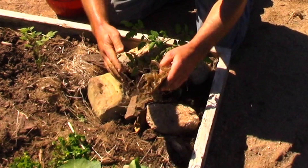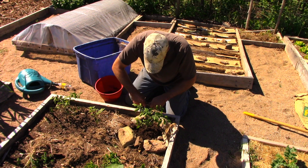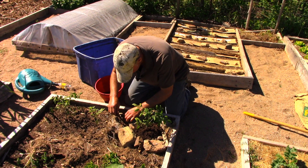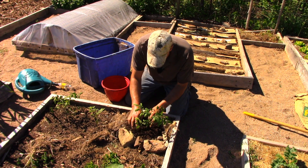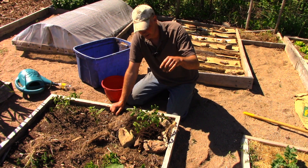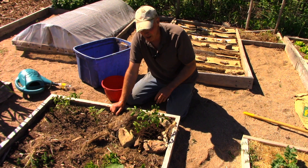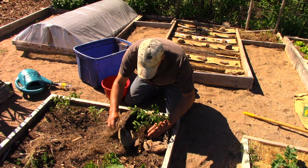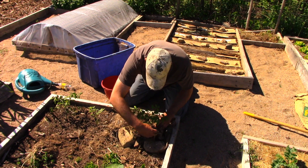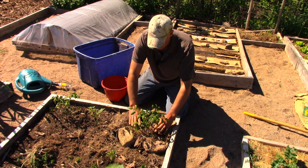I'm adding soil all the way around it — almost like a flower pot, that's the idea — creating a little flower pot and bringing the soil up on the plant, using this stuff here to hold it in. My soil seems to stay put fairly well. I'll pack this in a little bit so the rain doesn't wash it away, and put a little bit of mulch around it like this to keep it from drying out. Weeds are good mulch — they're fine.